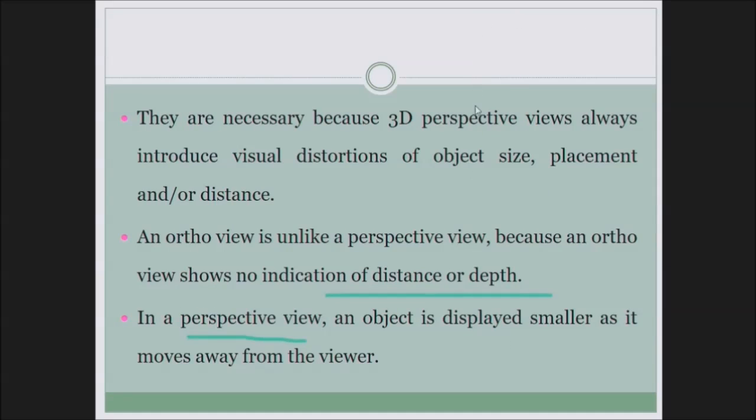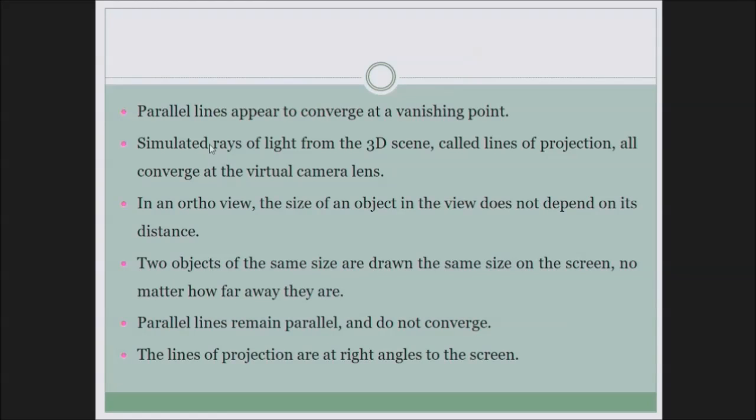Like if you watch a railway track from a distance, at certain points far away from you, these 2 lines seem to be converging together. This is your perspective view. So parallel lines appear to converge at a vanishing point in your perspective view. Simulated rays of light from the 3D scene, called lines of projection, all converge at the virtual camera lens.